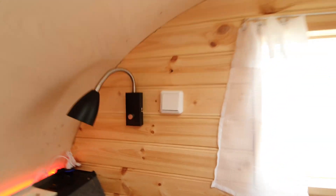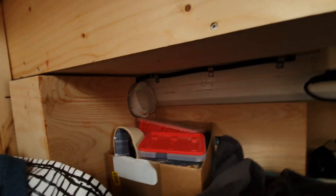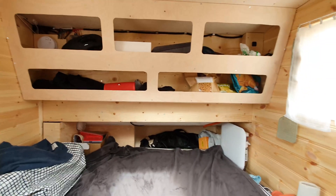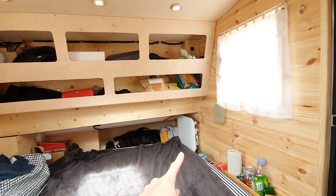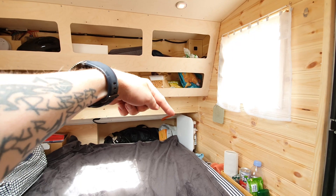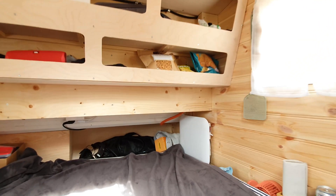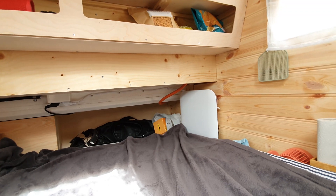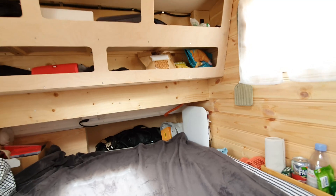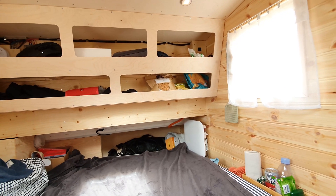Over here we have a small regular household switch — I'm going to make this into a dimmable one — and this connects with the fan, the air inlet fan that's down here. It's a little bit noisy so I'm going to put a regulator on that, but it pulls fresh air into the camper. You can also see my heater here — it's a 230-volt AC heater using about 220 watts of power, so it's not that power demanding. It's really good and has its own built-in thermostat. I also have a gas kitchen that uses AC power for the ignition, so that's also connected through here. It's only using power when it needs to ignite the flame — other than that it's not consuming anything.